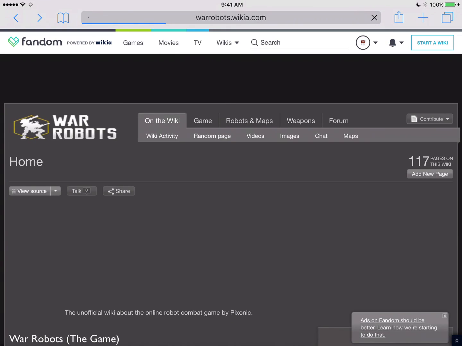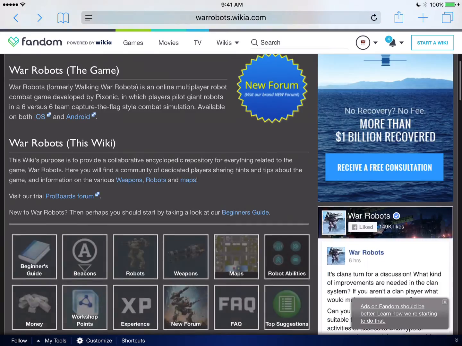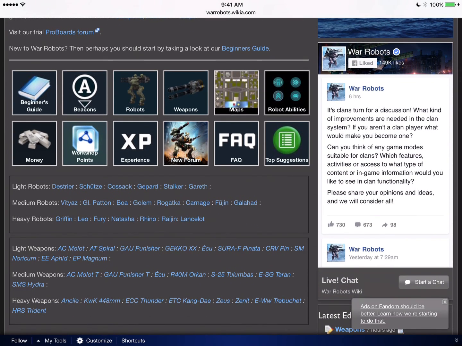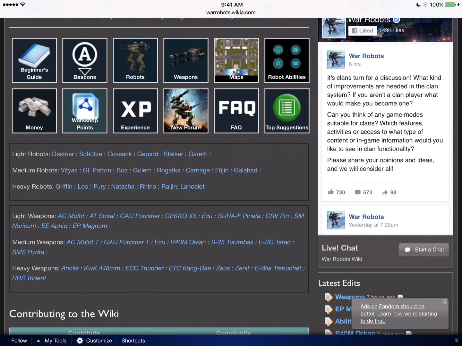Also in the Wikia pages, over on the right, you're also going to see the latest War Robots Facebook update on the middle right there. War Robots has an official Facebook page. You can look it up on Facebook, and the developers put daily information there. They answer comments and questions from players. They put contests and videos on there. And the Wikia page will link you over to that Facebook page. So you can like that Facebook page, and you can get a lot of official info from there.